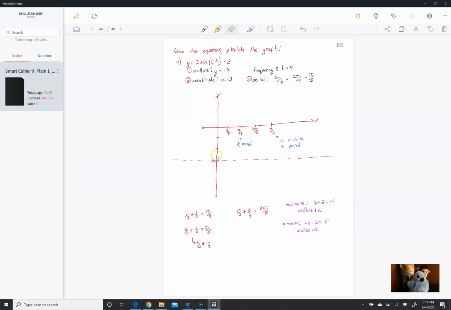Okay, so this is a sine graph. So where are we at 0? We're at 0 here. We're at 0 exactly halfway through. And then we return to 0 at the end. In the middle of these points, we're at our maximum. Our maximum, that tells us it's at -1. Our minimum is going to be halfway between here. So our minimum is at -5. Which I'm going to estimate is over here, but we'll actually put it in.